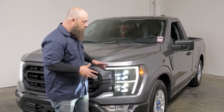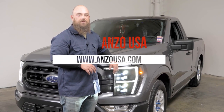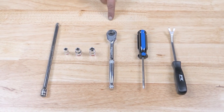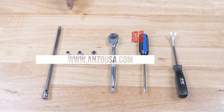So let's go ahead and I'll walk you through the process of taking off all the stock components and installing these new headlights. Tools needed: a fork tool, a Phillips screwdriver, a ratchet, a 10 millimeter, an 8 millimeter, a 7 millimeter, and an extension.